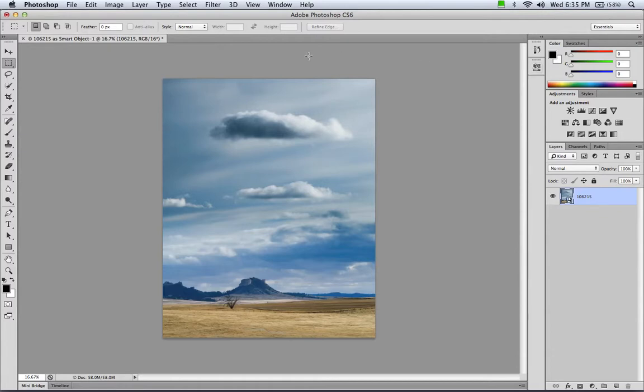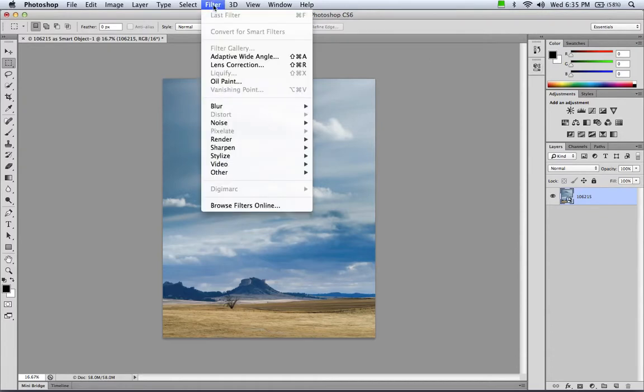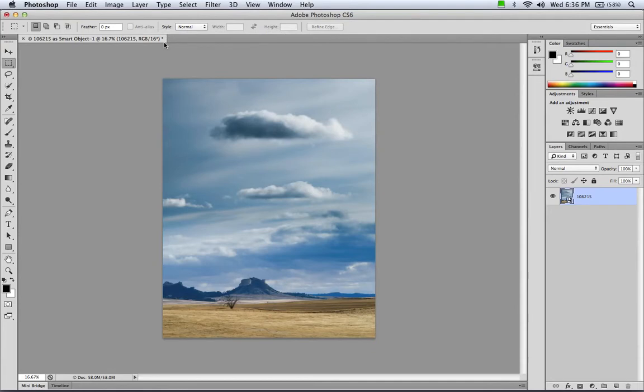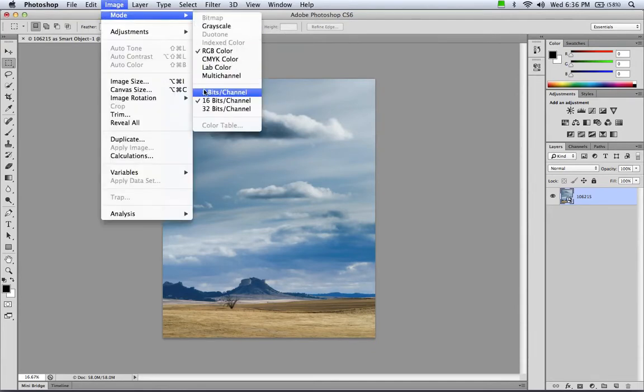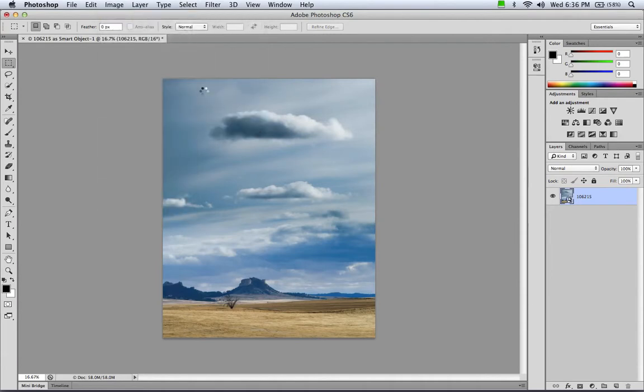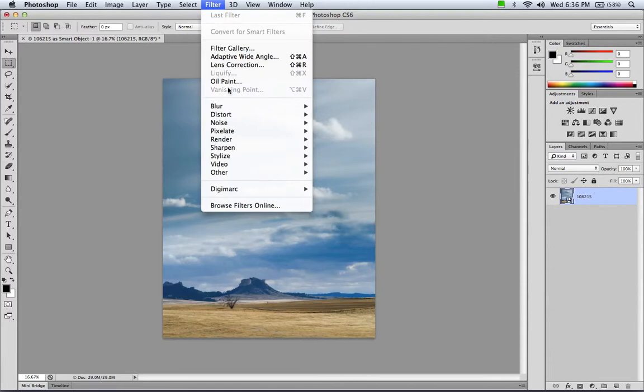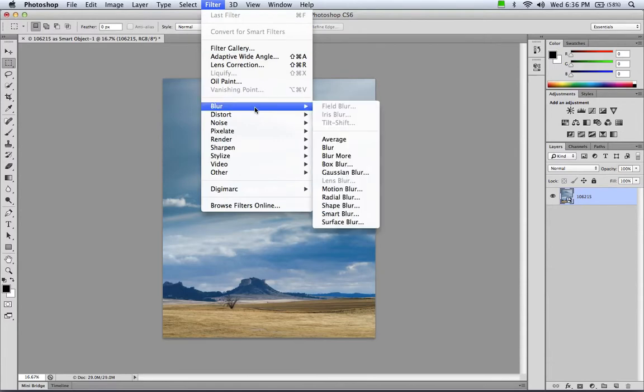Now I'm going to apply a filter, and since I'm in 16-bit mode, some filters are not available. So to make sure I get the full selection of filters, I'm going to switch this to 8-bit mode. In Photoshop CS5, you get fewer filters available in 16-bit, but you get a bit more in CS6.